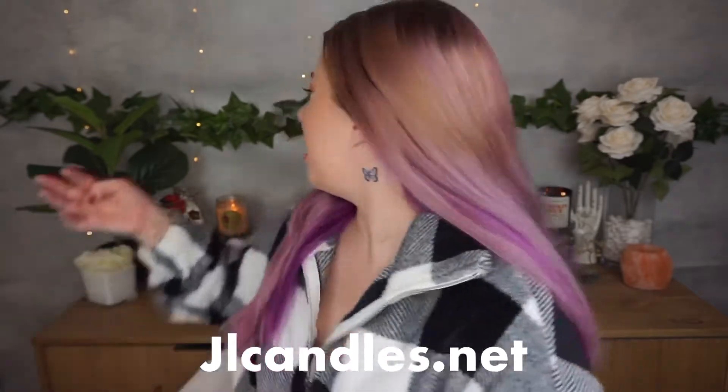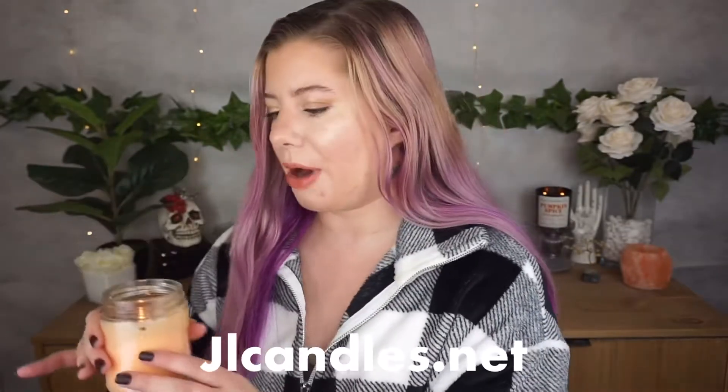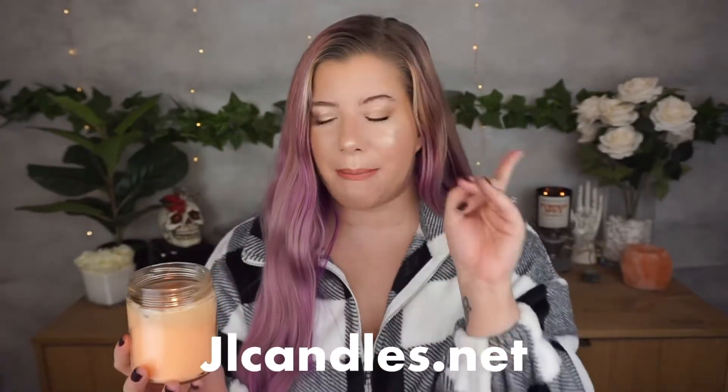Before we get started, the last couple of years I really like to support this candle company called J&L Candles. I have two of their candles that I bought — pumpkin pie, which I have in the background, the scent is super strong — and they are a Black-owned small business. I also have pomegranate, which smells just like pink Starburst. These candles are very affordable, handmade, and an indie brand.